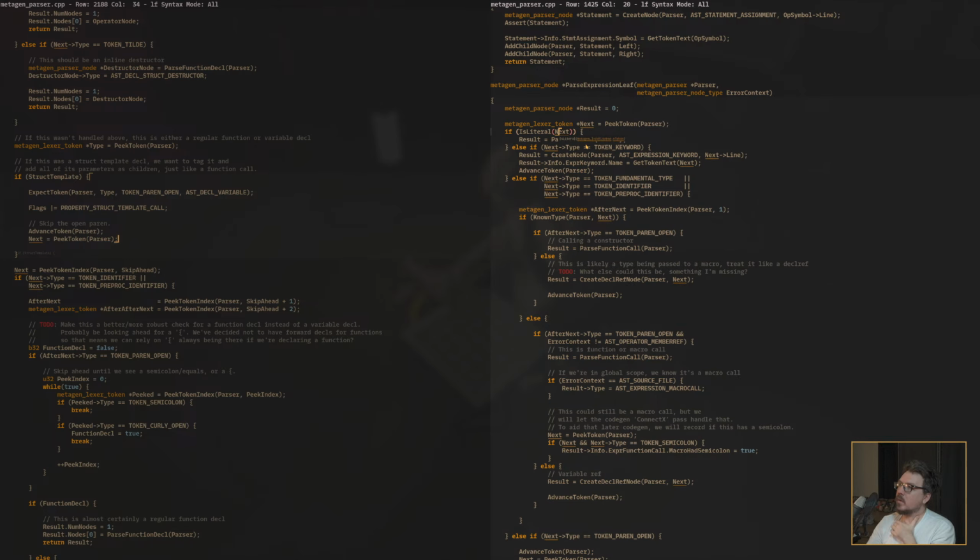If it's a literal, we don't care. If it's a keyword, if it's a fundamental type, an identifier, or a preproc, then if it's a known type, if it's an open paren, we're calling a constructor.